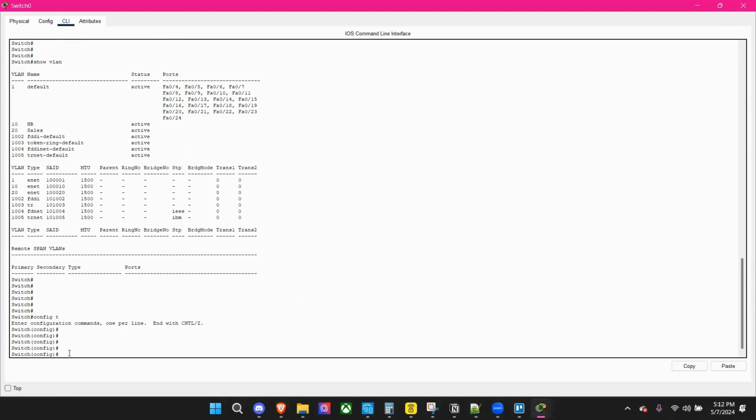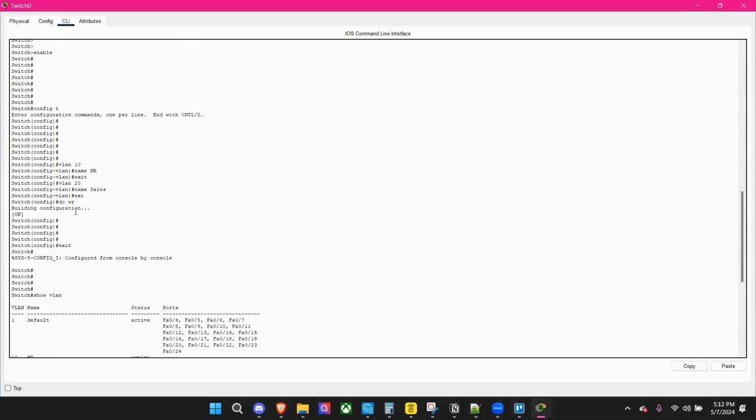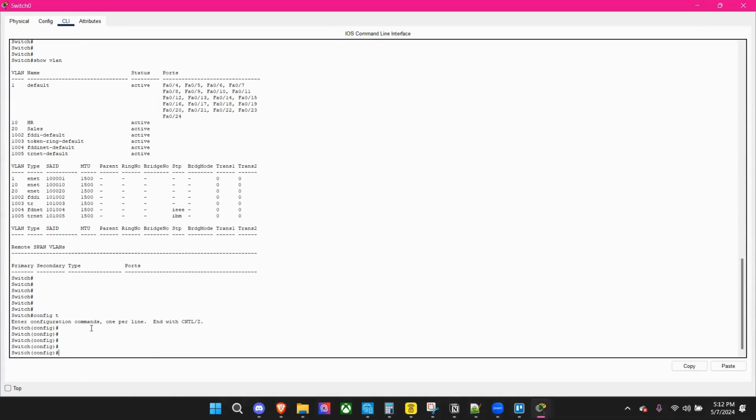Config T. I just press enter a lot so it's not all jumbled up. It's like spacing. If you've done a little coding, you know sometimes you space things out so you can read nicely. If I have to go back up, I can read this, right? It's not all jumbled in a line. That's just me, you don't have to do that. It's not a standard. I don't know if you see somebody else do that, maybe not. This is just what I do because I have to understand what I'm doing.